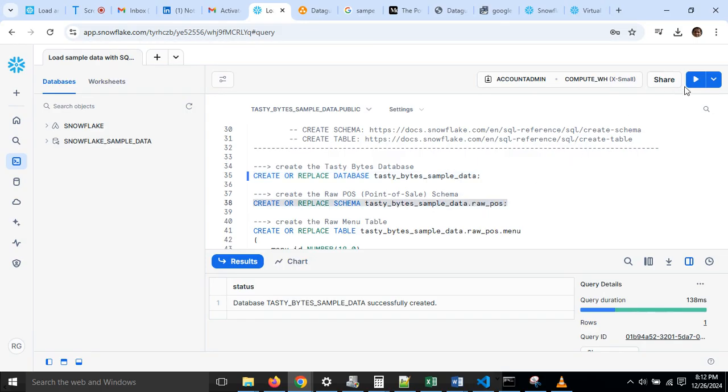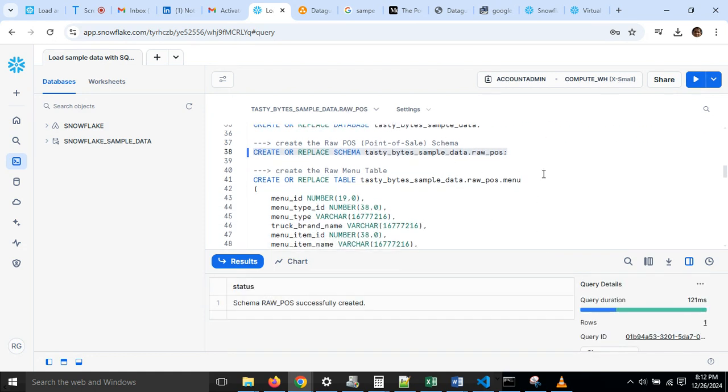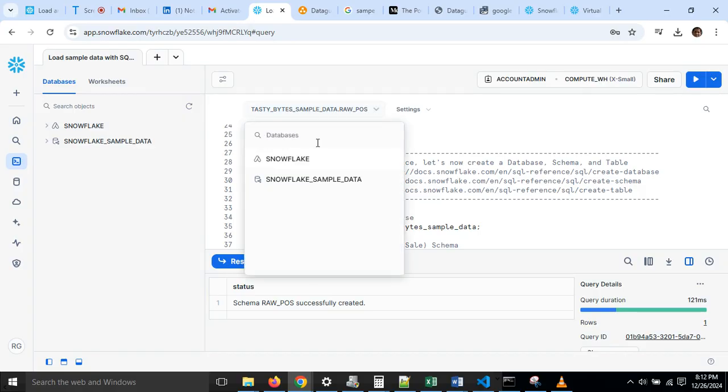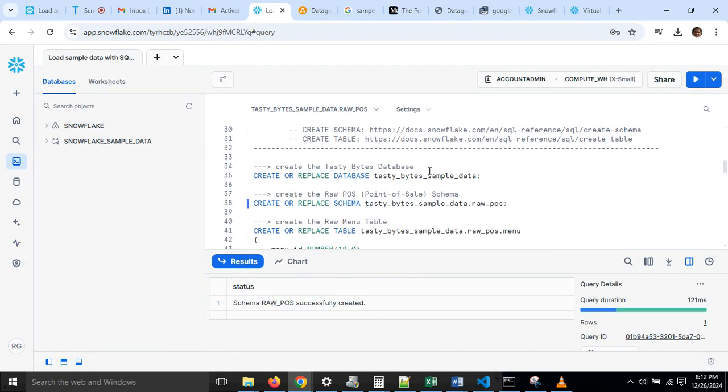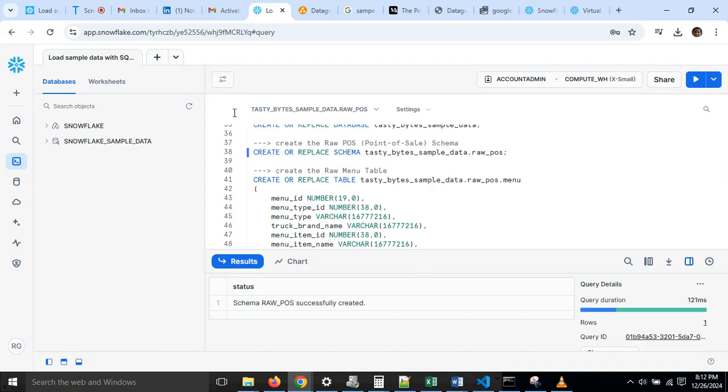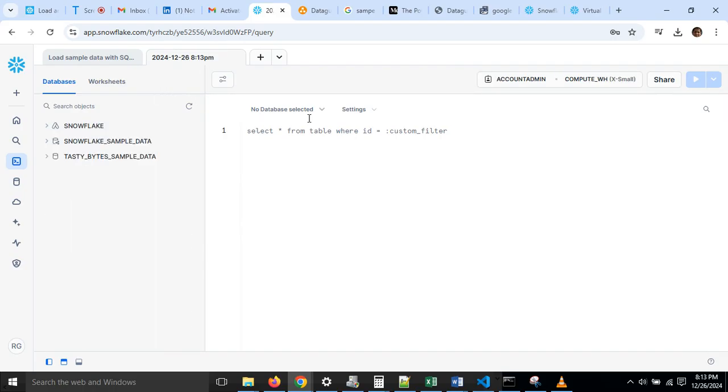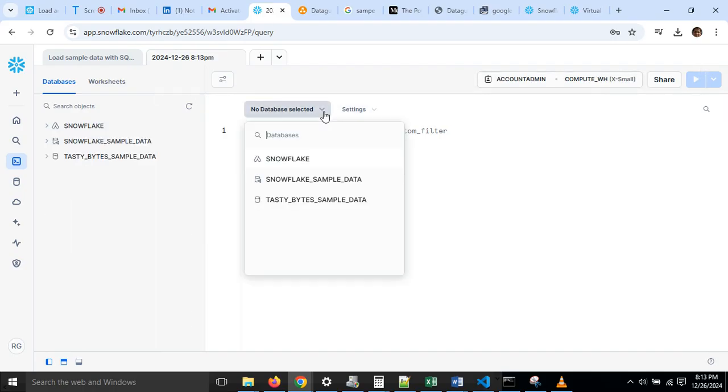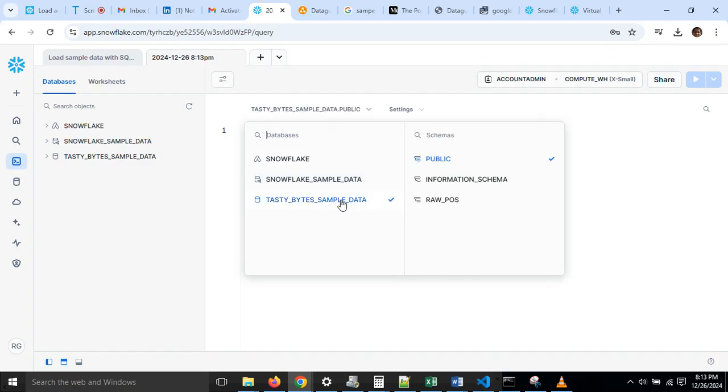Inside a database, as in Oracle, we have some database, then we create some schema based on our needs. So similarly, I'm creating a schema here. Now if I open a new sheet, as soon as I open it, I have to select the database and the schema that I created.